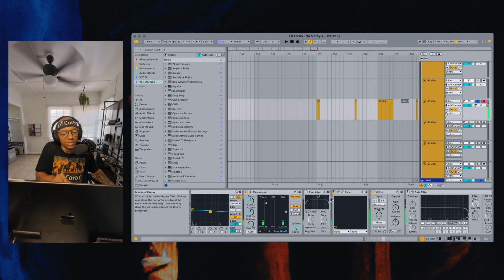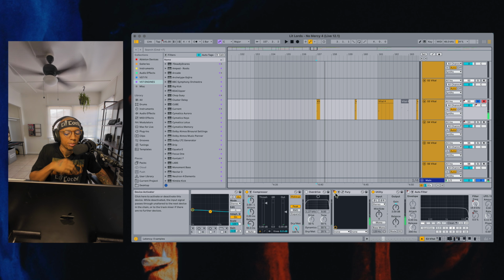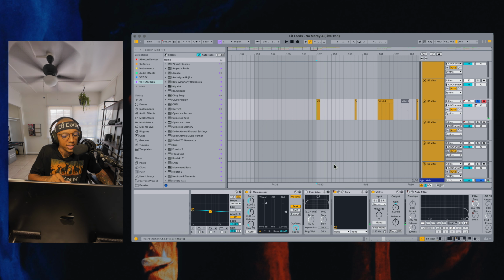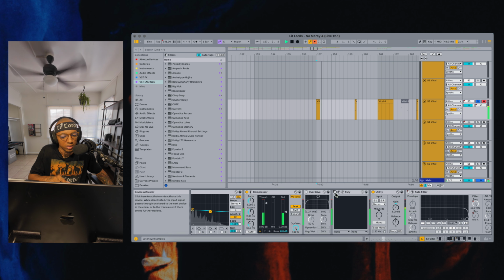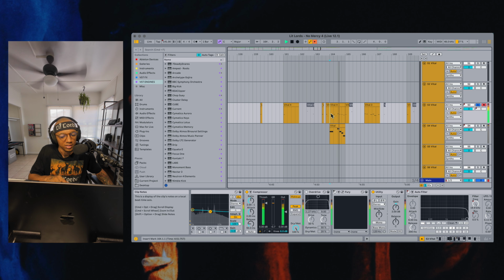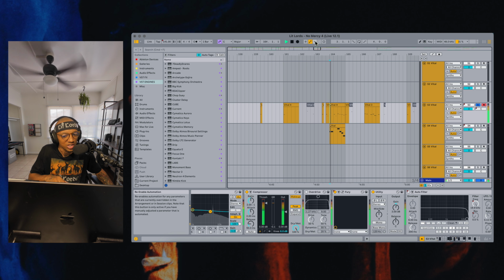A lot of the characteristics of this reverb sound are coming from Heaviosity's Fury. This is a distortion designer from Heaviosity. Without Fury, that's what it sounds like. It's just a regular old sound. Now you add in Fury to it, it compresses the hell out of it and it just gives it this nice edge.